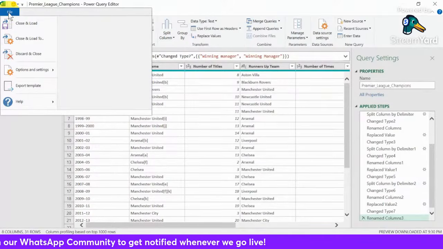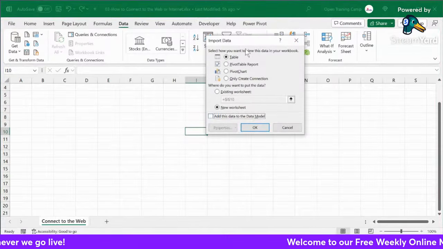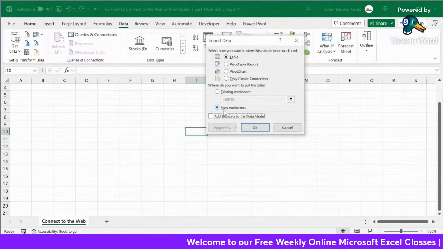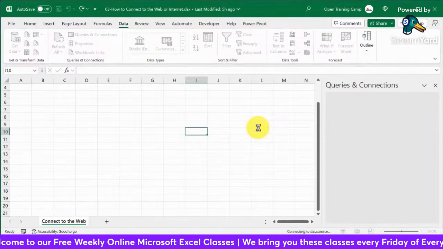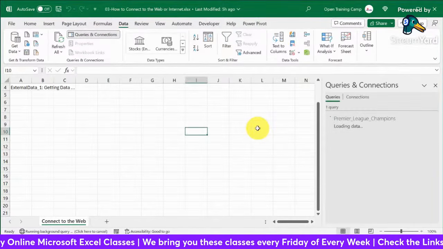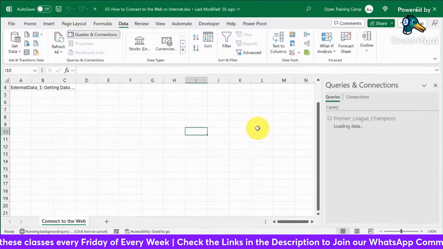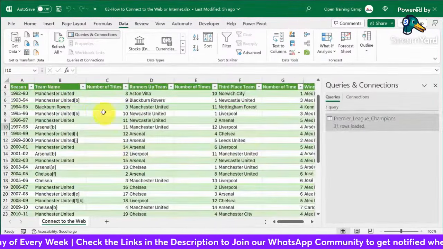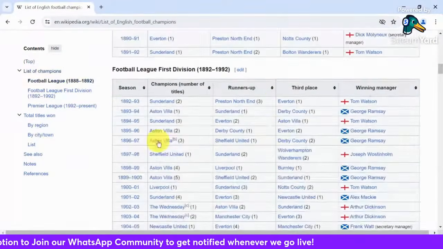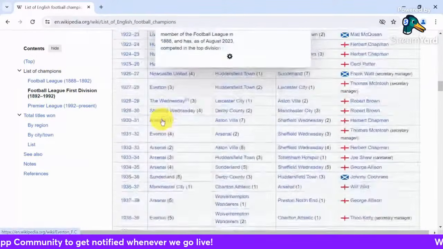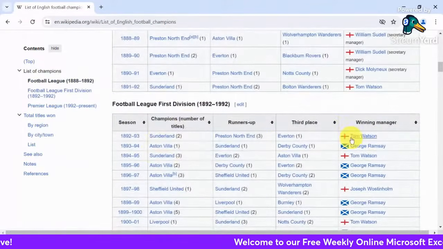I can come over to the file menu, close and load to. I'll just close this one and load it directly into a table. Right there. I can do existing worksheet and load it right here and say okay. So this will load our clean table that we can use to do analysis. You get the idea? Now what happens is that when this particular table on the website updates, for example, this table, let me check what is the latest. Who is the latest person who won this particular title? I believe it's, let me check.